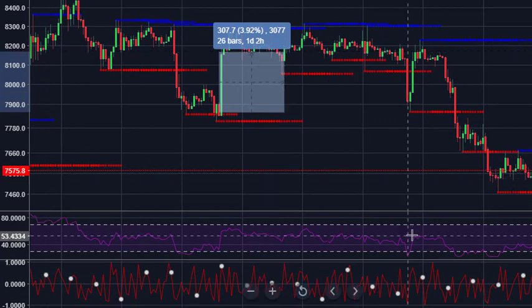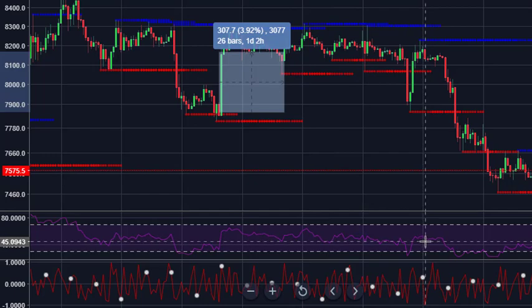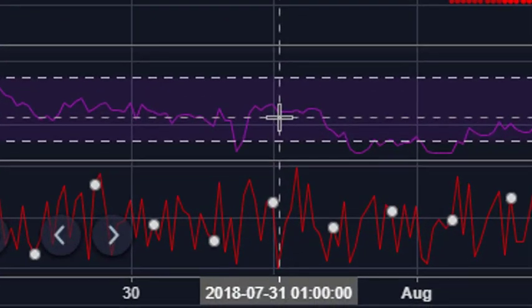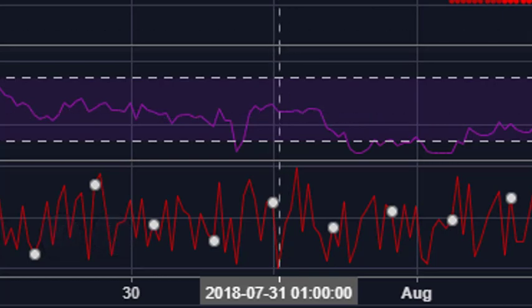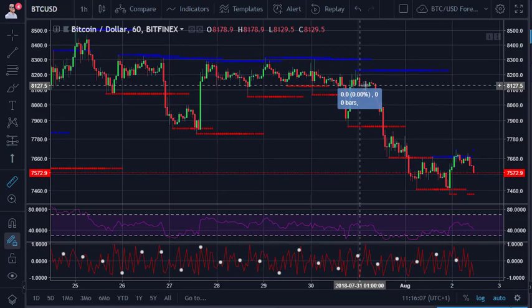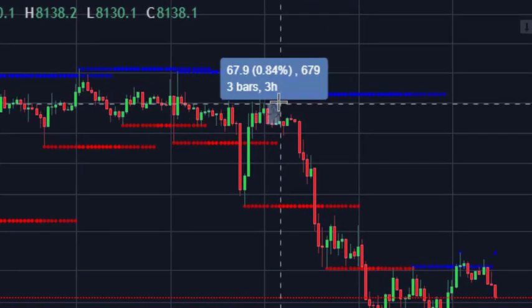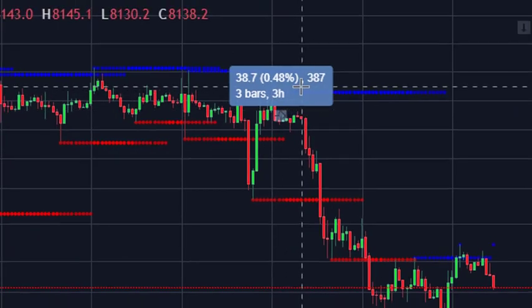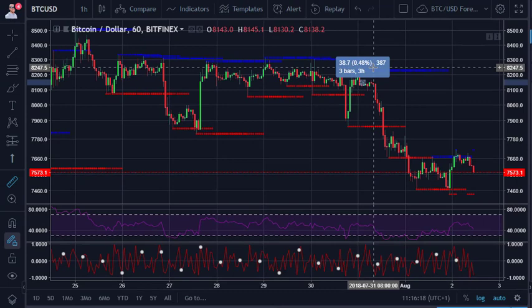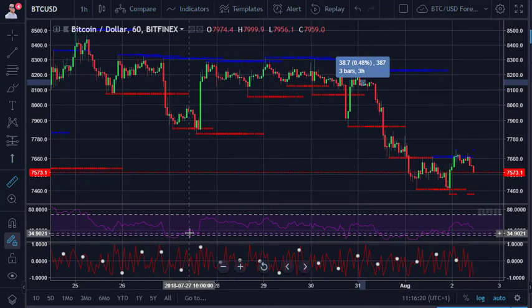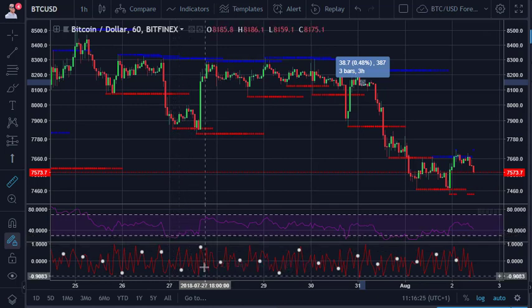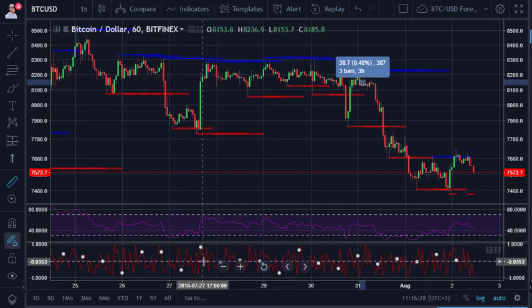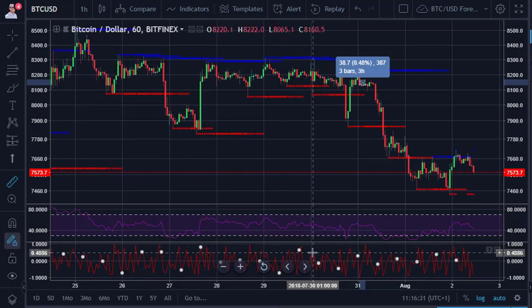Let's find another one. It was very low here on the 31st of July. Now I don't think this will be a good trade. Got from here to here, it went very high, so less than a 1% profit there. Now it may be a good idea to use 2 indicators at once. So if you look at the RSI and the balance of power, then that can give you confirmation of a good trade.